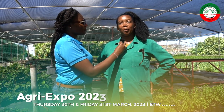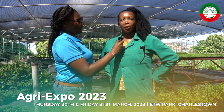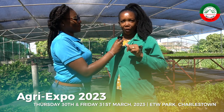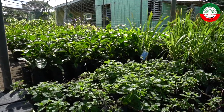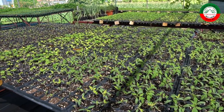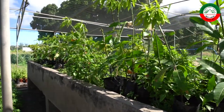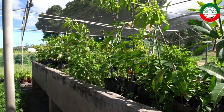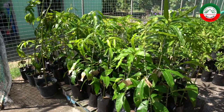I'm inviting the general public to come on out on the 30th and 31st of March 2023 to experience the technical unit doing technical demonstrations at the AgriExpo — so don't miss it. Some of the trees we will have there include seven different varieties of mangoes, limes, soursop, mulberry, avocados, passion fruit — two different kinds — sugar apple, and the list goes on and on. So check us out on the 30th and 31st of March.